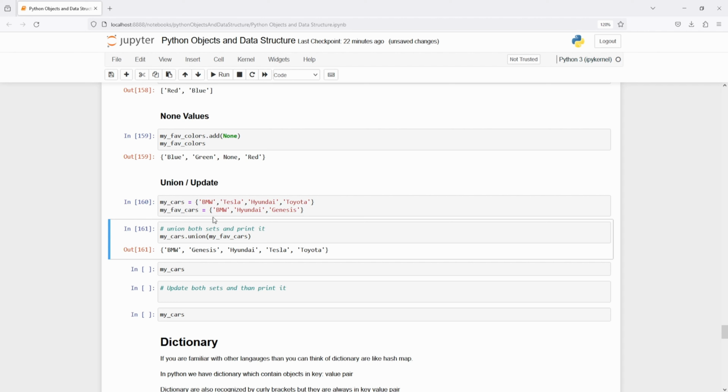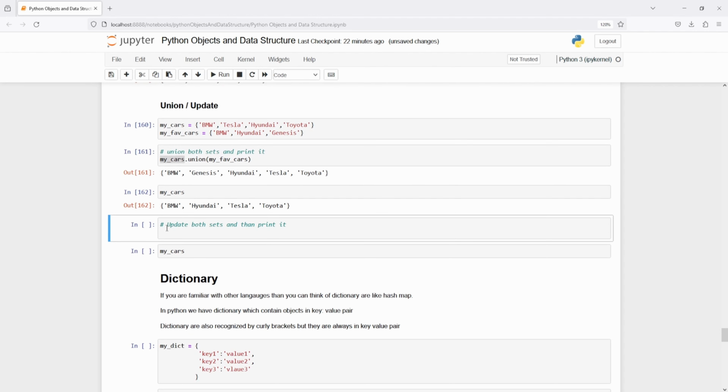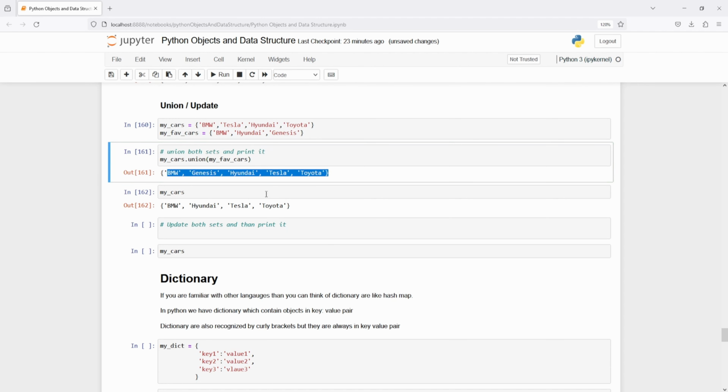So as you can see, BMW, Genesis, Hyundai, Tesla and Toyota. But the union doesn't change the original set. So if I print the original set, it still contains the 4 values. When I did the union, it contained the 5 unique values, but the original set still contains the original values.